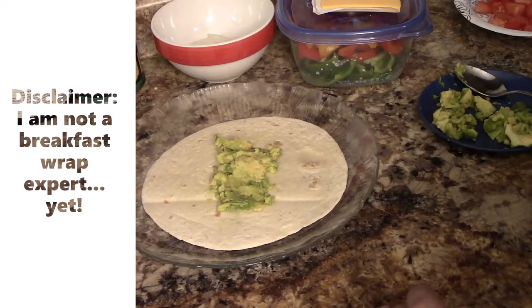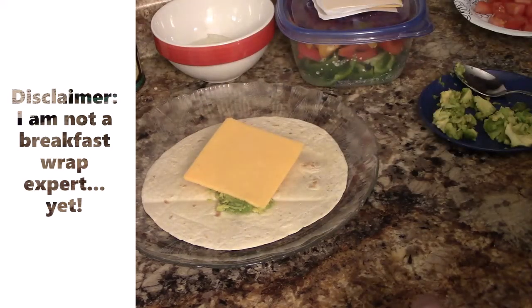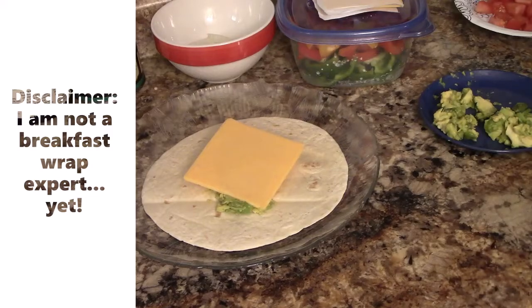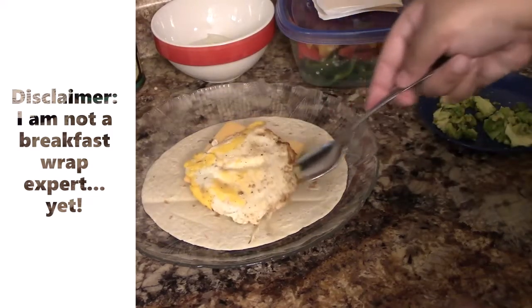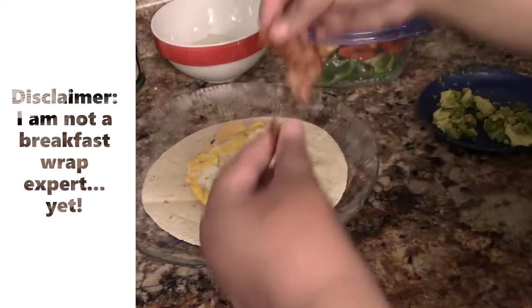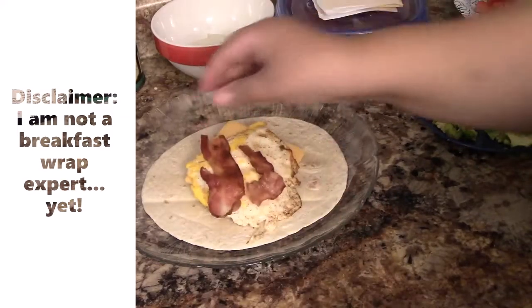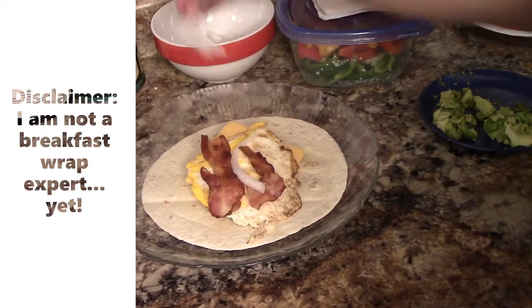Alright, so I have that. And then I'm just going to do my cheese next. My cheese. Put an egg on there. A piece of bacon. Okay. A little bit of onion.